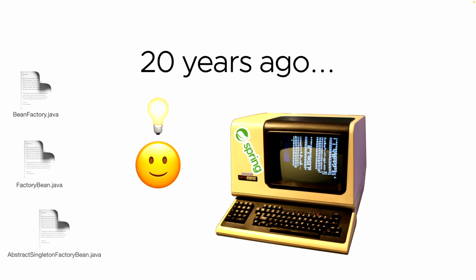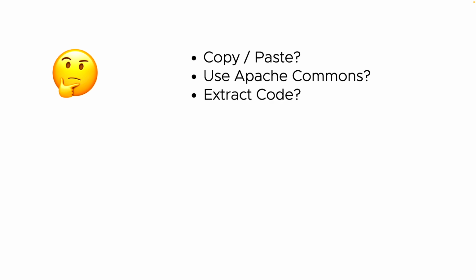And they started developing this framework. They started adding classes. And at some point, they found that there were common patterns, things that they needed to reuse. And so they had to have a think about what they wanted to do about that. And they had a few choices. They could just copy-paste that code, which is bad. They could use something like Apache Commons, but we don't want to have a framework depend on other libraries unnecessarily. So they chose a third option, which is to take that code, extract it, and create more code. So Utils classes, for instance.